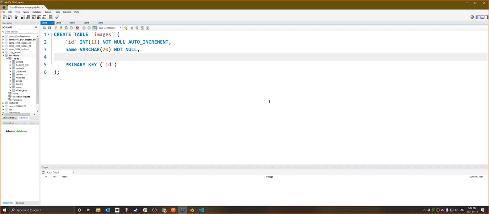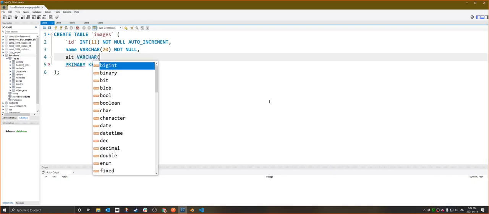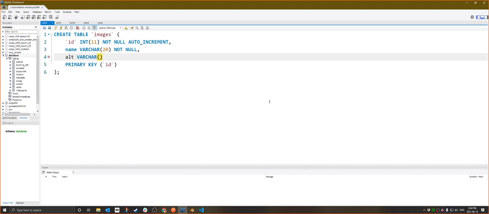Provides better accessibility. Yes, the alt tag. Exactly, the alt tag. So why don't we add an alt, and we'll make that a varchar, and we'll set the maximum number of characters to 255, which I believe is actually the default for varchar. I could be wrong. And we'll make it not null because it is required.